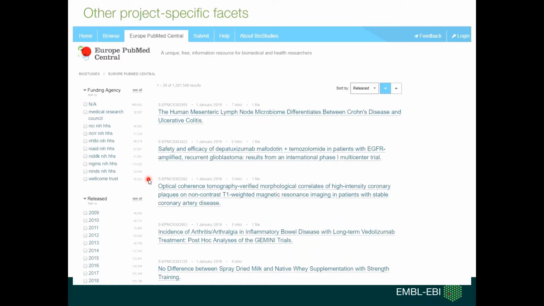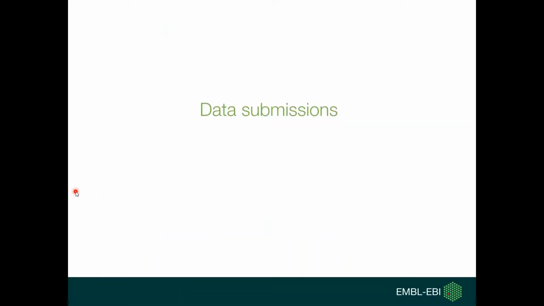So all the data sets coming from Europe PMC would have a funding information attached. And that information then can be used to narrow down your search. So that's all about data access. We hope that it is easy to use and intuitive. If you have any suggestions how to improve that further, we are very happy to listen to any feedback.